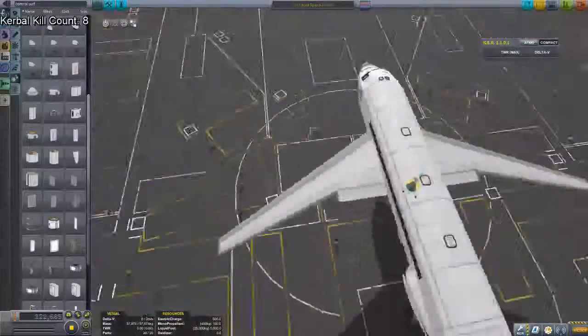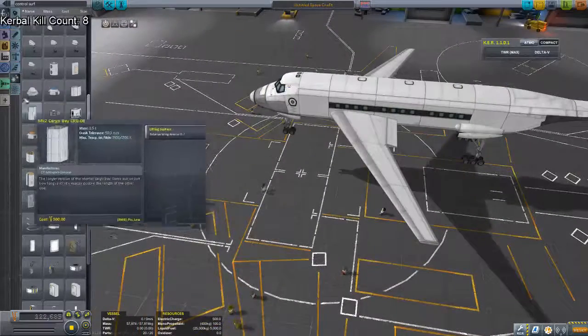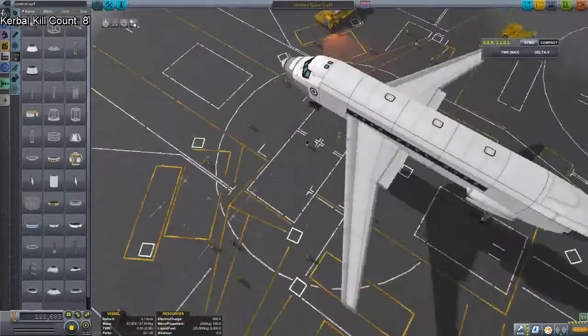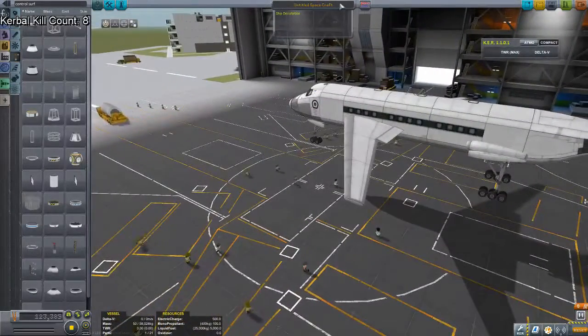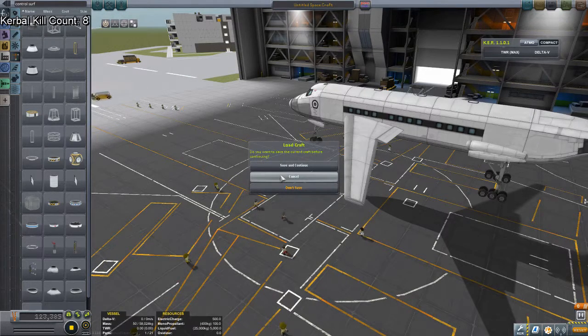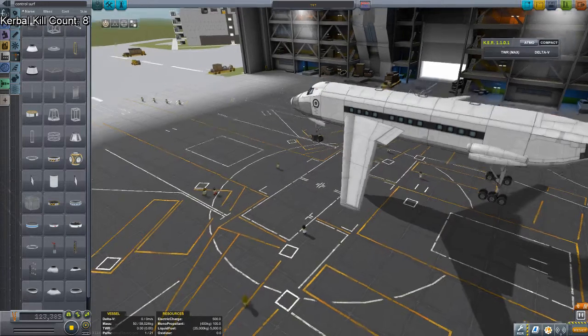Thank you. Okay, and now we put a decoupler here on top and try to merge. Open. Oh wait, cancel. I'm gonna just call this a 747 even if it's nothing like a 747.